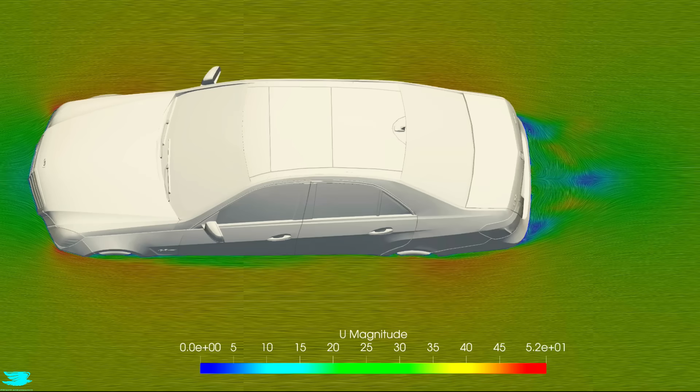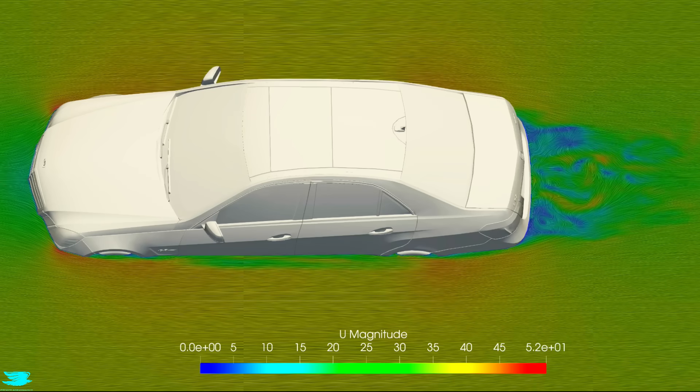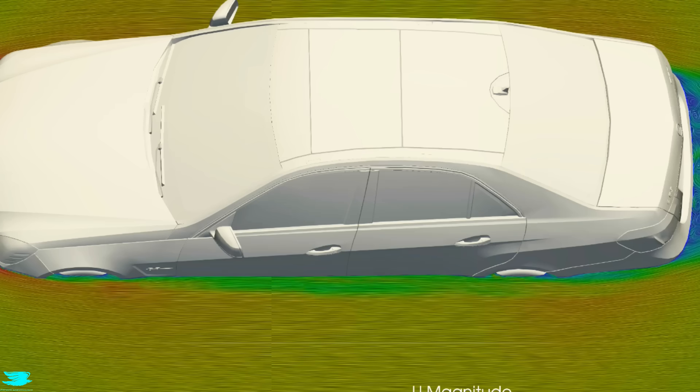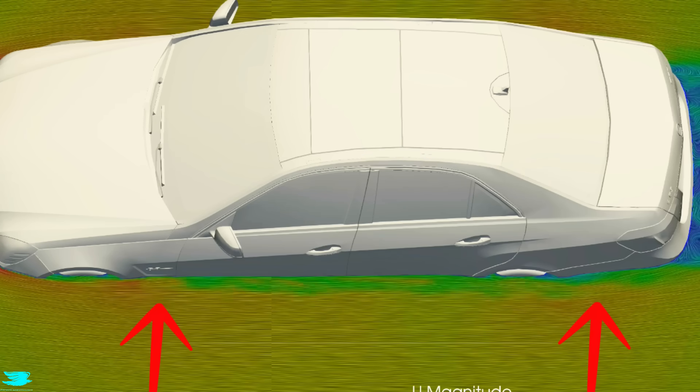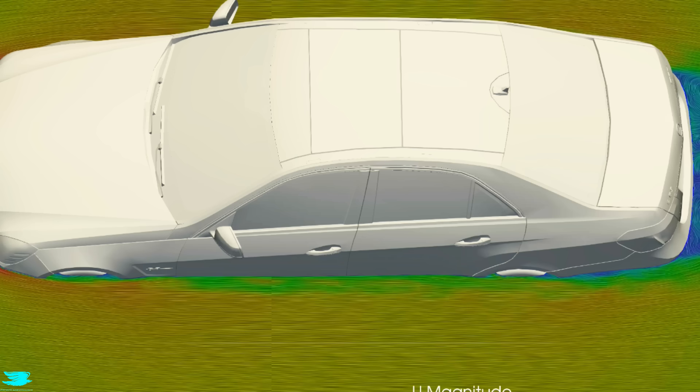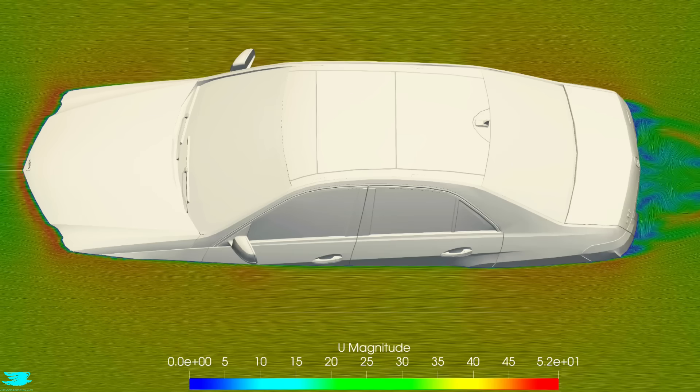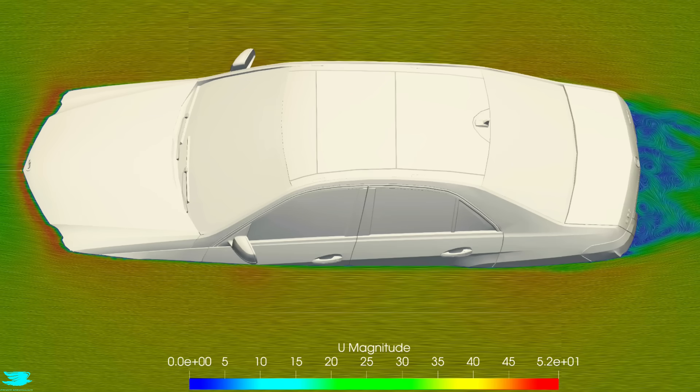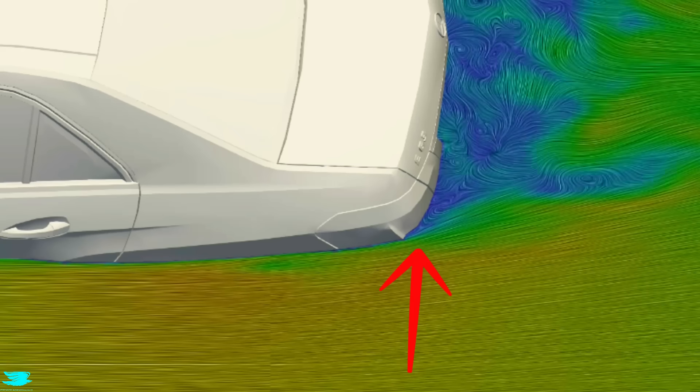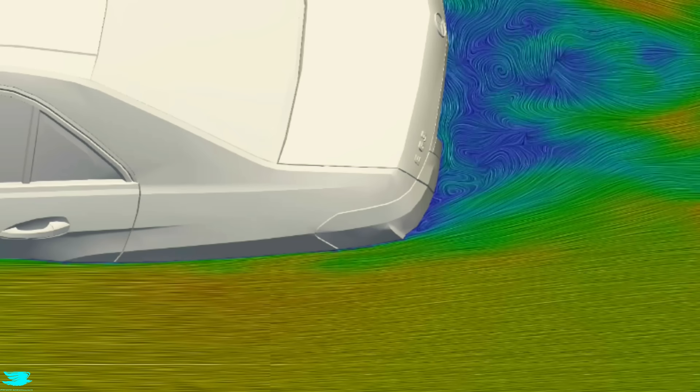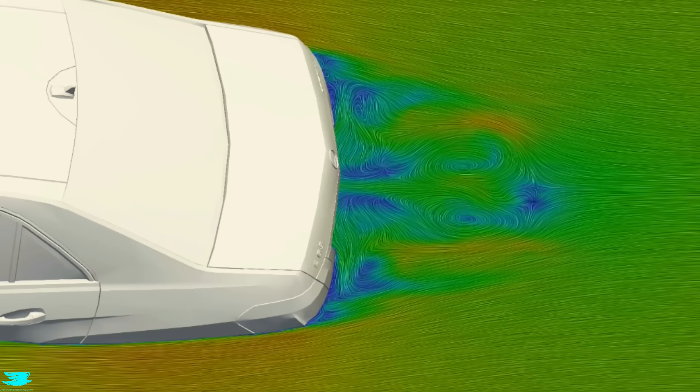Now at 60cm off the ground we get similar problems. In effect, the flow inside the wheelhouses aren't being managed that well, so we get some wakes and more drag. The simulations were done with OpenFOAM and ParaView. If you'd like to learn them, then check out our courses here. If we move up to 80cm off the ground now, the flow is incredibly good. It stays attached over the entire side and only separates right at the rear edge as it should. The wake then becomes tiny and the drag drops.